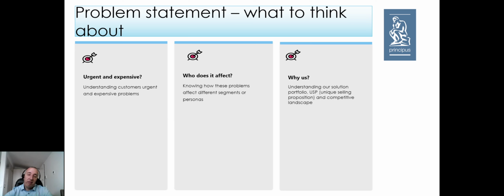Defining a problem can be an extensive or narrow activity. Somebody will define everything as a problem, others will always focus on some small unpleasant detail and focus everything around it. In order to have at least some general guidance about problem definition, think about: is the problem urgent and expensive for the customer? Who is or will be affected if the problem is solved or not solved? And if you look for a problem worth solving from our company's perspective, why would the customer choose us?